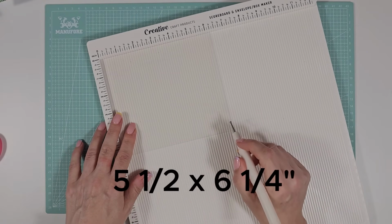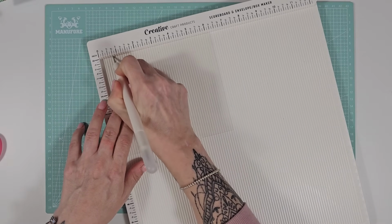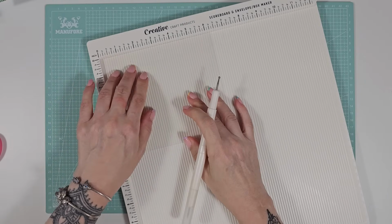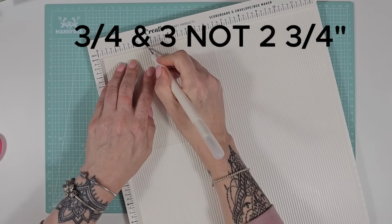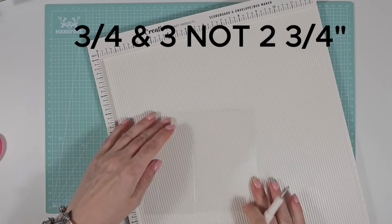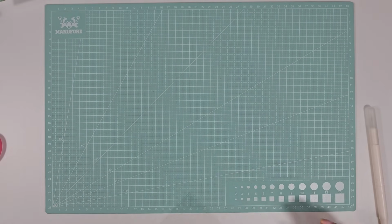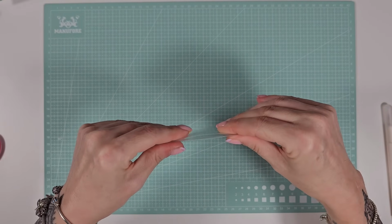So on the 6 1/4 inch side, if you score at 3/4 again, and then 2 3/4. Okay, so that's the piece for the bottom. Again, I'm just going to fold them.